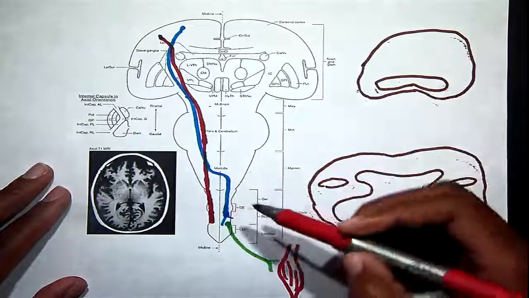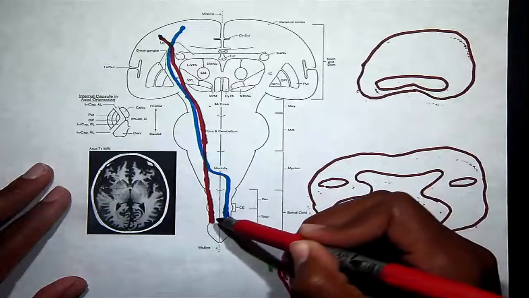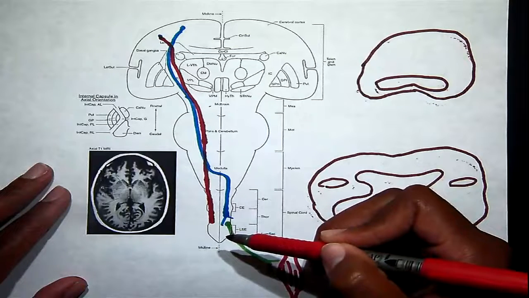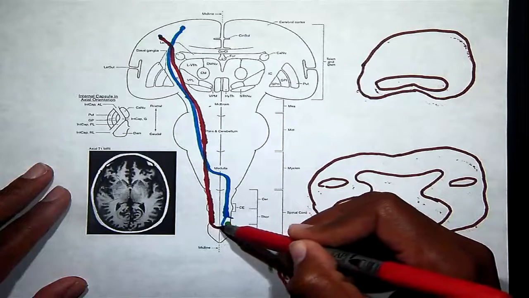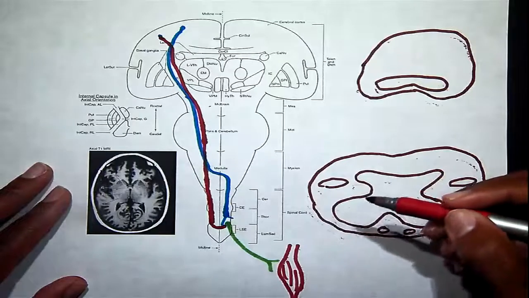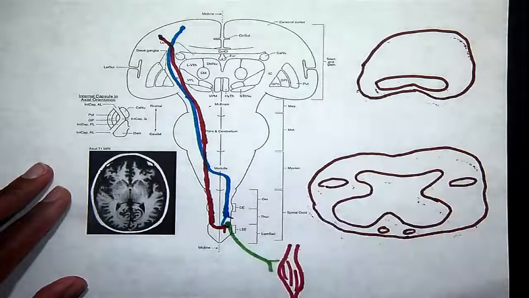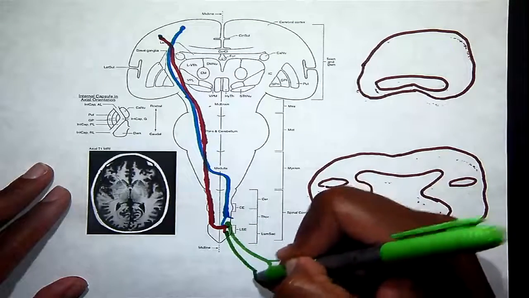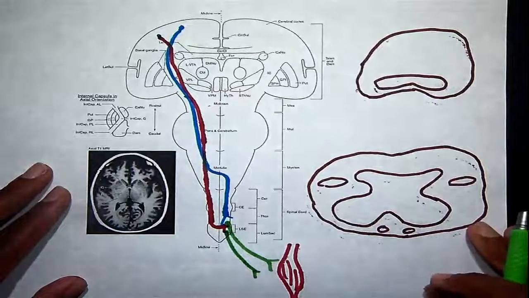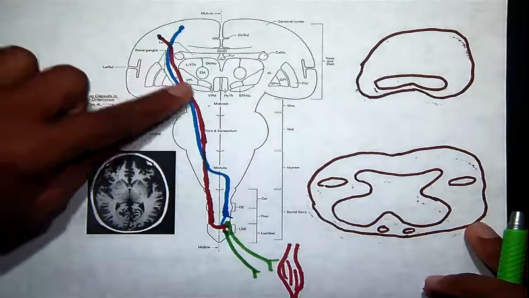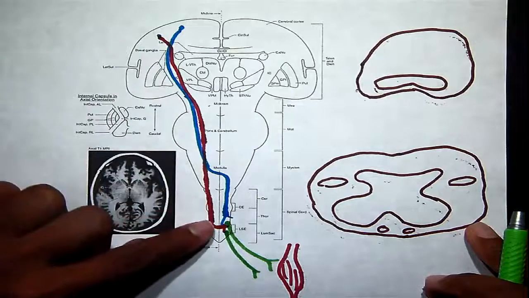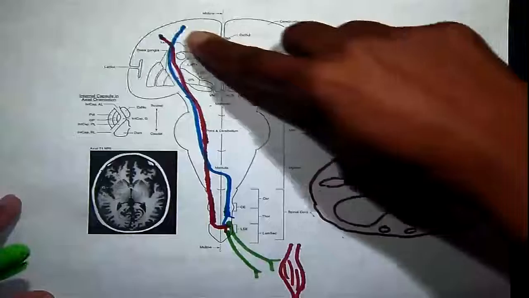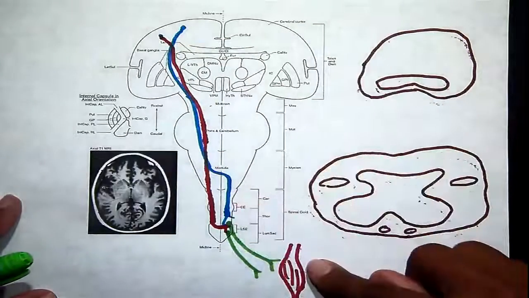These fibers then decussate at the level in the spinal cord across the anterior white commissure and to the contralateral side of the anterior horn and synapse, just like the other one, with the lower motor neurons to muscles. The fibers of the anterior corticospinal tract innervate the trunk. However, the fibers of the lateral corticospinal tract innervate the limbs.